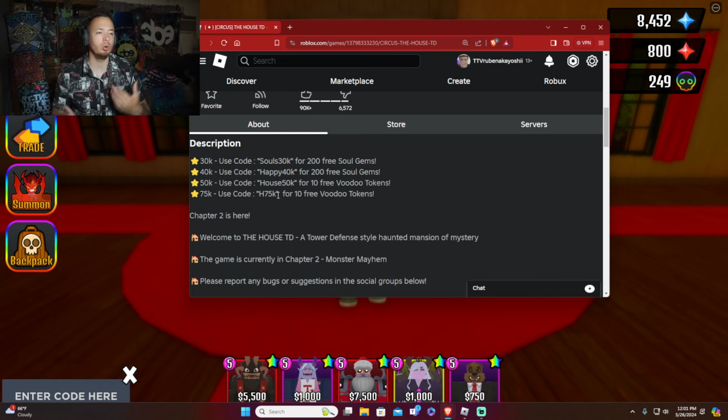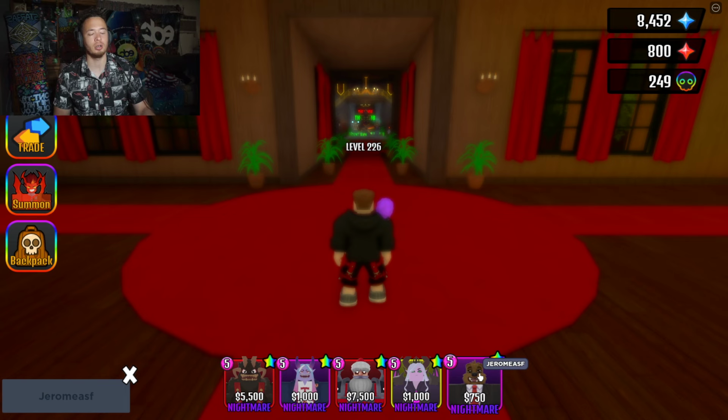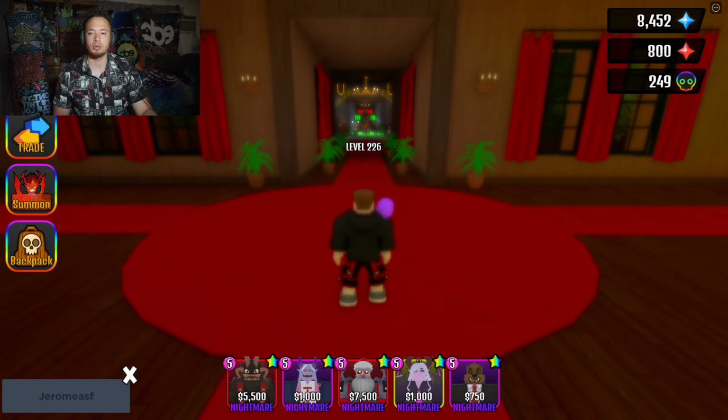Pretty much you will get a total of 400 soul gems and 20 voodoo tokens, which is going to be a great start. Another code you could put right here is Jerome ASF, which is going to give you this character down here on the bottom, as well as Melon Masher. So just keep that in mind as well.